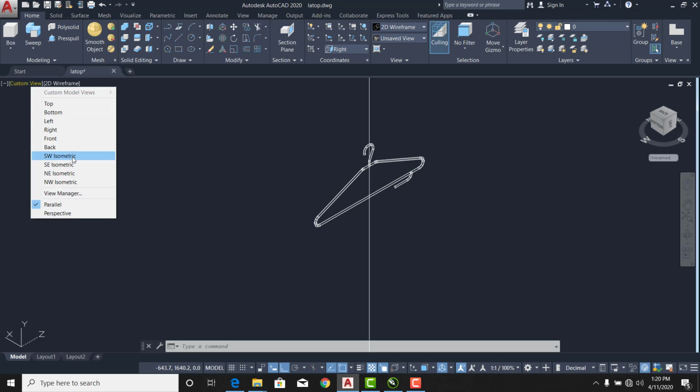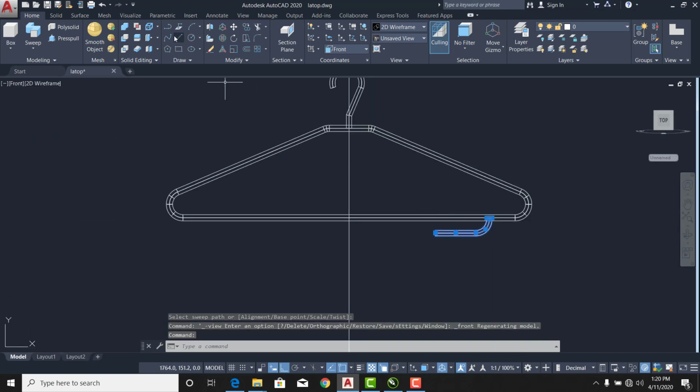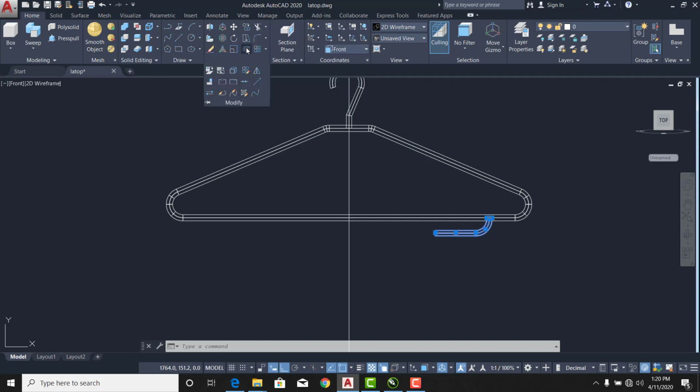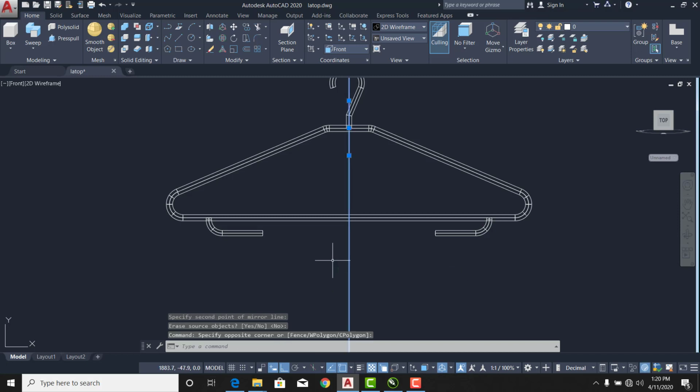So now I'll go back to front view. On my front view, I'll select this object, then I'll come to the mirror tools here. Let me locate my mirror tools. Like here. Okay, it seems it's my mirror tools. That's 3D mirror. I want to use the normal mirror. This is it. So you just click on mirror. Good. Then I want to mirror it, this to be my midpoint. Click, right click and say enter. That's okay. Don't need this middle tools again.